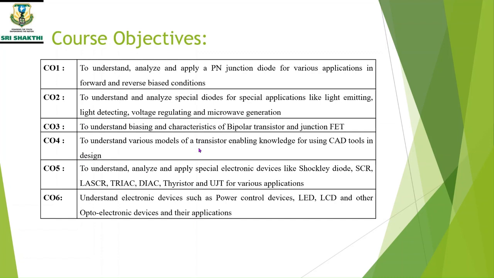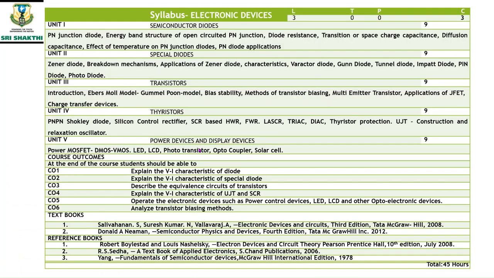So with this, I will just show you the topics which you have to study. There are 5 units for the subject. Starting with semiconductor diodes, we will be knowing that doing the analysis of the device, followed by special diodes like Zener diode, breakdown diodes, varactor diode, gun diode, tunnel diode, and transistor, which is a very very important device. You will be knowing how to model a transistor. Then some power electronic devices like thyristors, SCR, LEDs, LCDs, optocouplers, phototransistor, etc.